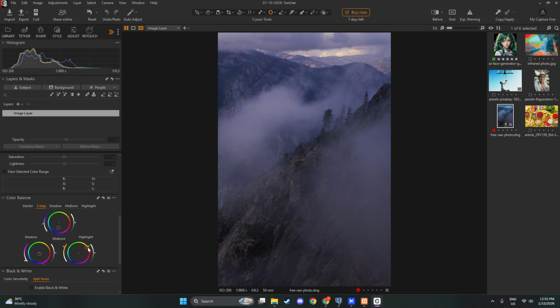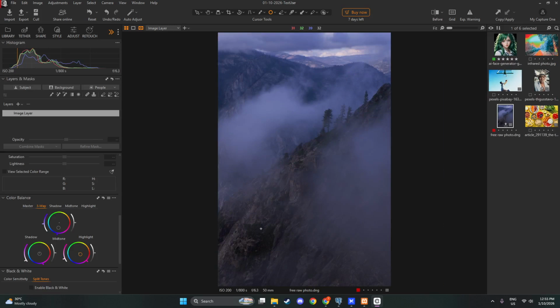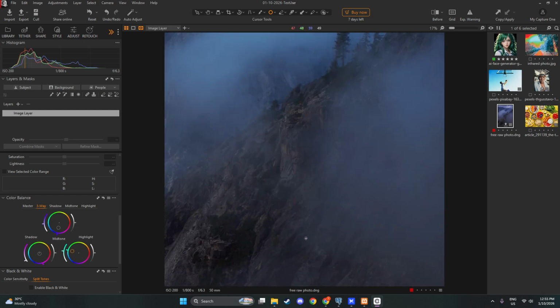If needed, refine each range with saturation and lightness. Saturation controls how intense the color feels, while lightness affects the brightness of that range. A touch more saturation in the midtones can add richness to subjects, and a slight lightness adjustment in the highlights can help maintain sparkle without clipping. These refinements help glue the grade together and keep transitions smooth.